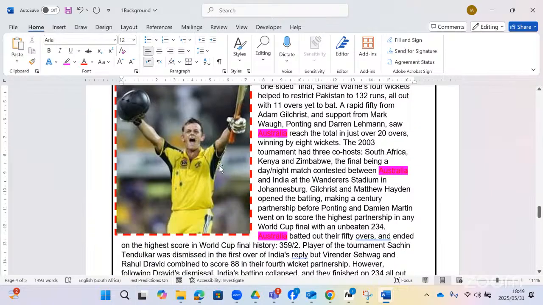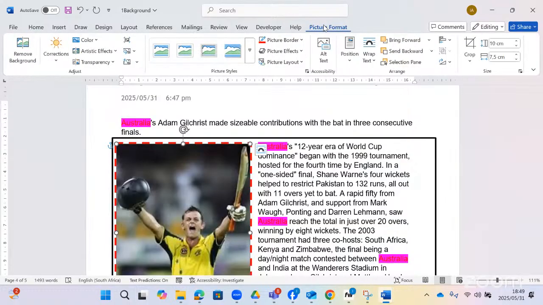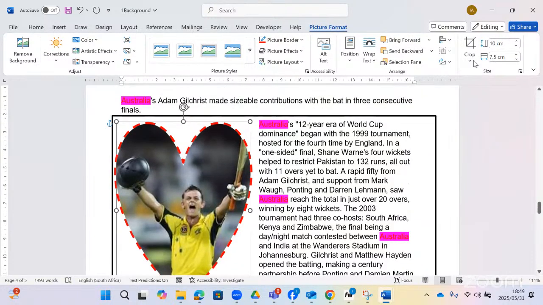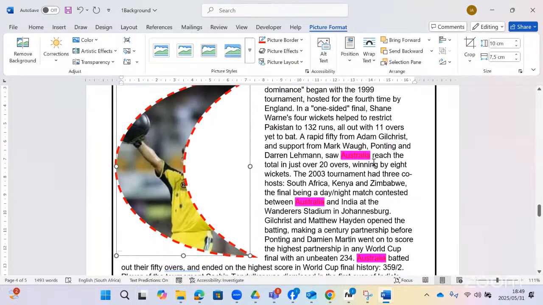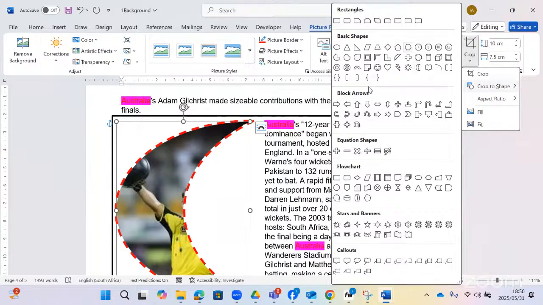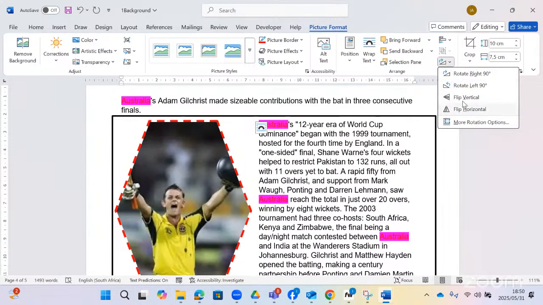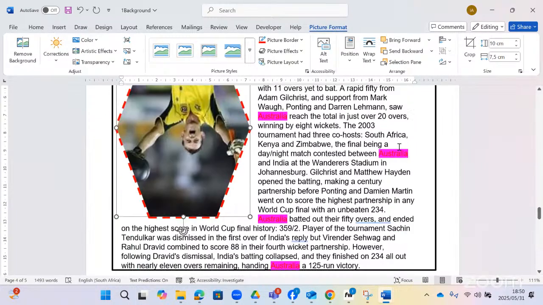Now, still about the images. Like you see this image, I can crop this image. When I go to picture format and I see crop, I can crop it to shape. So you can crop an image to different shapes. So take note of that. You go to picture format, crop to shape. You can equally also, after you crop to shape, rotate it to flip vertical or flip horizontal. So watch out for these types of questions, please.